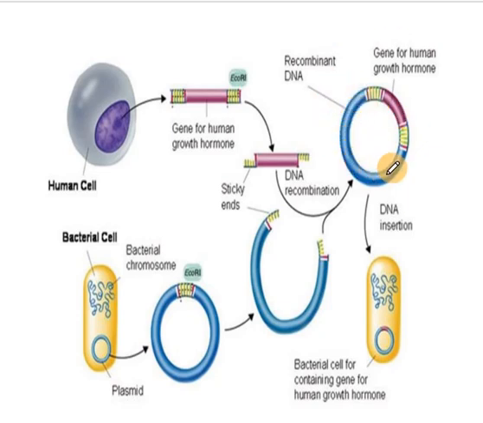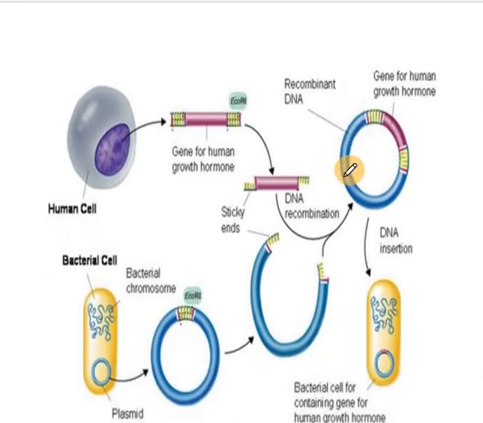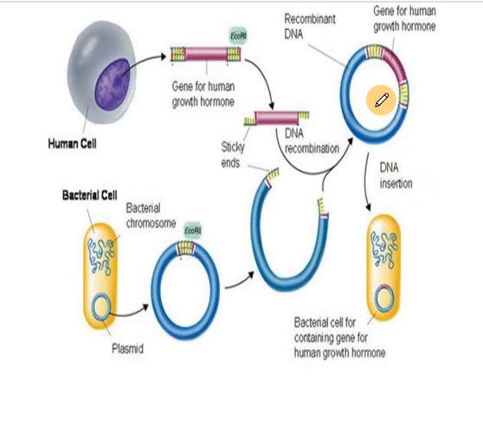Now, this is the recombinant DNA. The blue part comes from the bacteria, and this part comes from the human being. So this is why we say it's a recombinant DNA, because it has recombined DNA from bacteria and human sources. We can then incorporate this plasmid into the bacteria, and this bacteria can undergo several divisions when cultured to produce millions of the same bacteria containing our gene of interest.